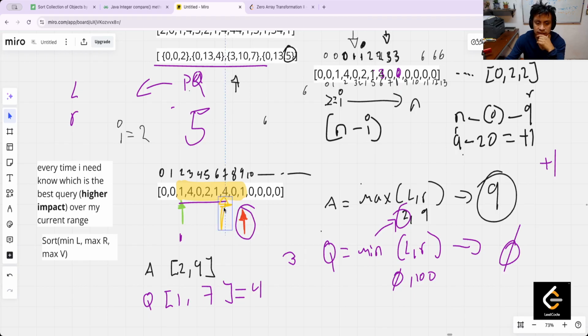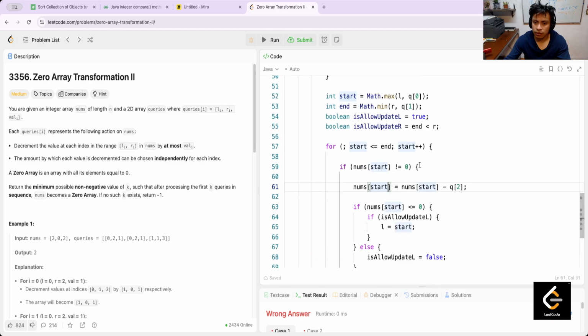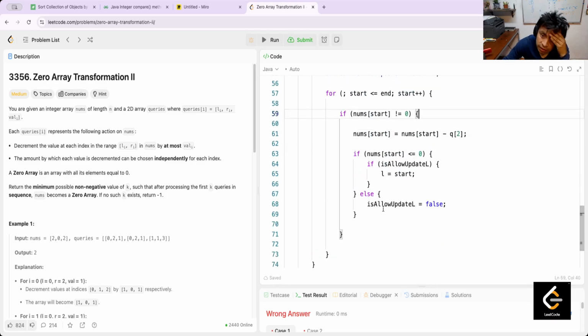For example, this case is 1, use and keep here. It's here.